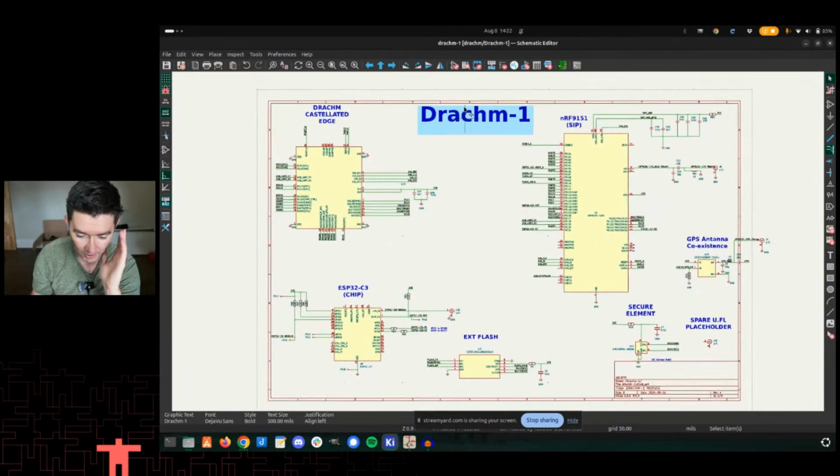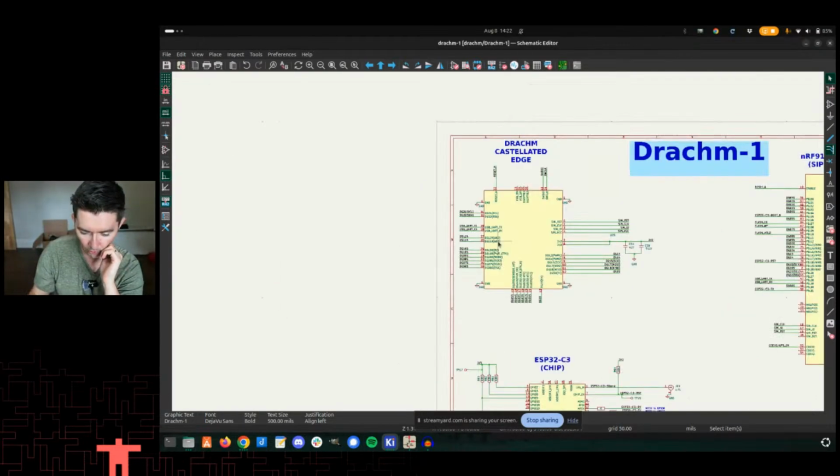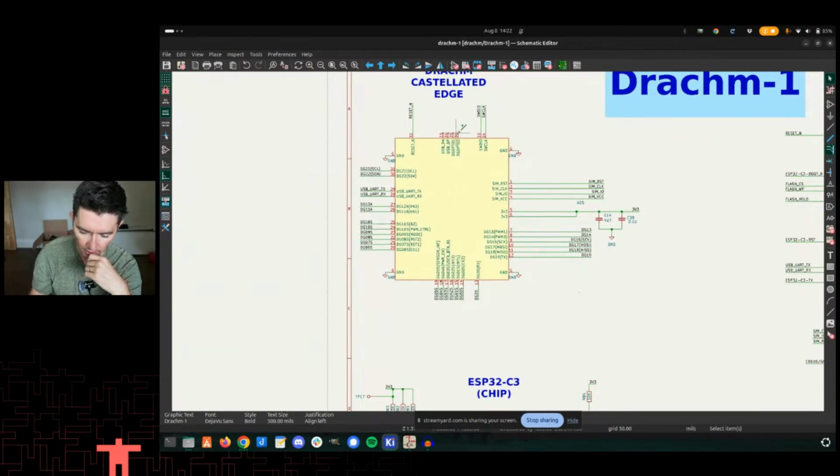This is Dram 1. And Dram is some very ancient version of, probably in your head you're saying Drachm. I'm saying Drachm too. So, all right. This is the footprint I created for the actual card edge, right? That's what we did in the last video, in video 3. We actually created pin associations. I made it so that this kind of looks like the pins, the edges, because I thought it'd be confusing otherwise. And this has actually been very useful for my personal style, so that I know that, like, oh, when I hook up DP and DN, right, that's going to be at the top side of the module. That's fine.